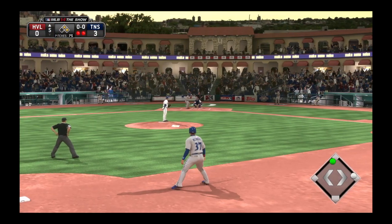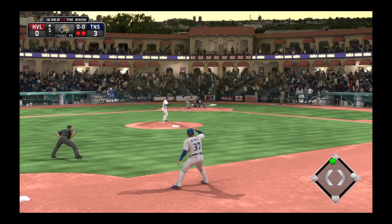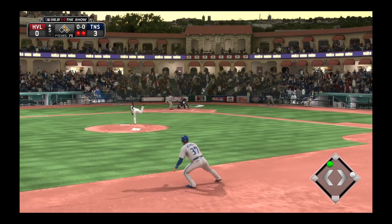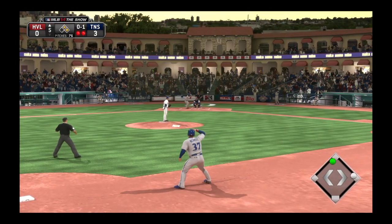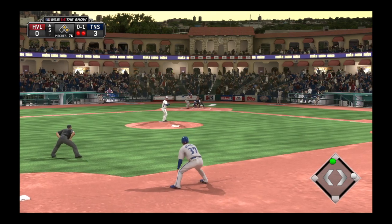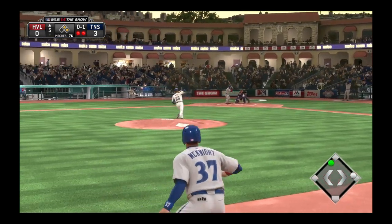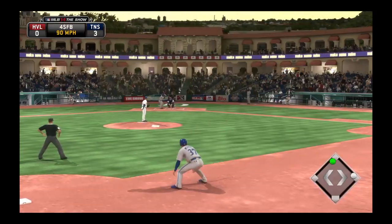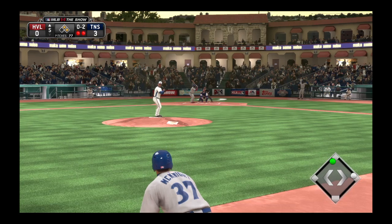Ray Frazier will stand in trying to make it 3 straight 2-out hits as he's got a runner in scoring position at second with still 2 away. Here's a cold strike about thigh high, 0-1. And he couldn't pull that one back as he clearly broke the plane to the plate, and that'll be ruled a strike.